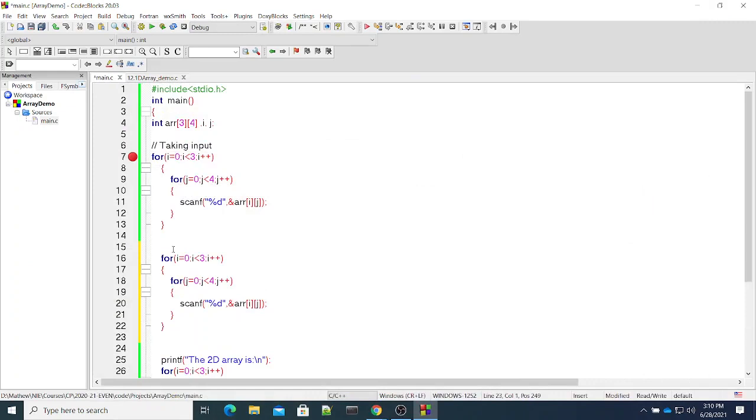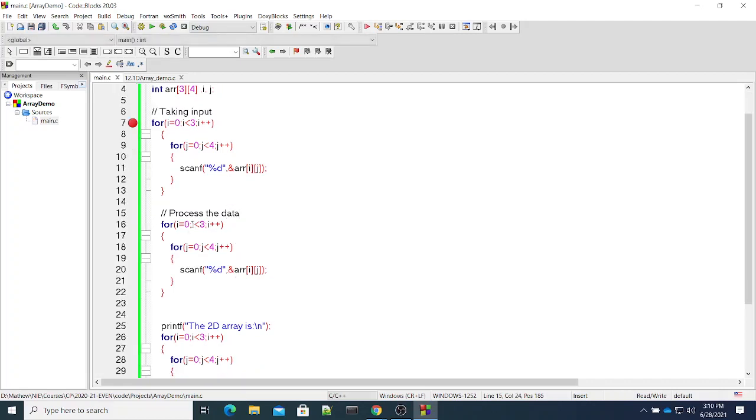So I am going to process the data. The number of rows and columns are the same, so my boundaries are the same. Now instead of this statement, I will apply some operation. Let's apply a simple operation.